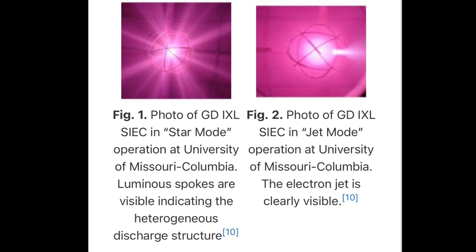Star Mode: to create the star mode, a grid is constructed such that the grid opening diameter is a significant fraction of the major circumference of the grid. This causes a local depression of the potential surface — a depression that is to be avoided when creating the central glow mode. The depression causes the ion flow to become focused, forming the characteristic radial ion beams or spokes of the star mode. In planar discharges, consideration of the sheath in only one dimension is possible, but the discrete nature of the cathode grid in a spherical shape results in a complicated 3D potential structure. This results in the cathode acting as an effective charged particle lens due to the curvature of the field between the individual cathode grid wires, creating a heterogeneous flow structure of plasma spokes transporting particles between the electrodes. The spokes are also luminous. Star mode typically occurs at pressures of 1 to 25 millitorr.